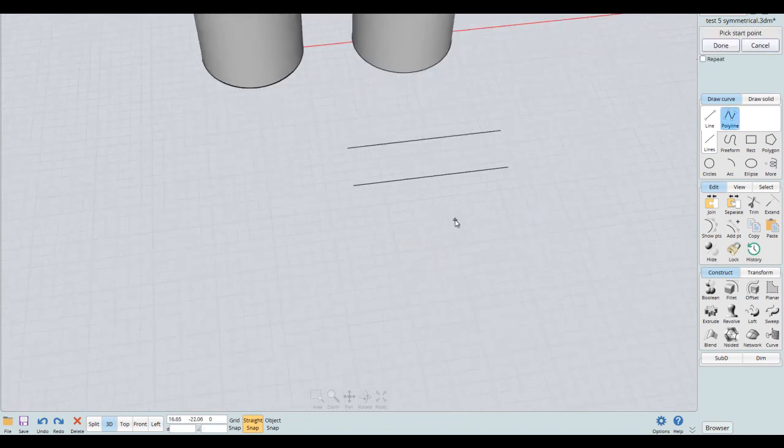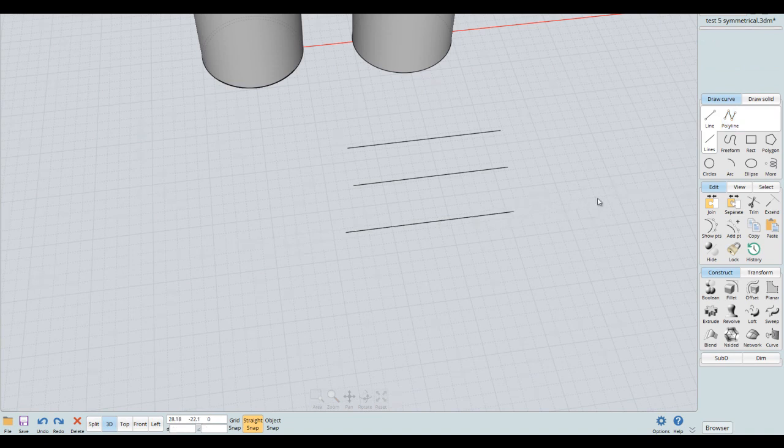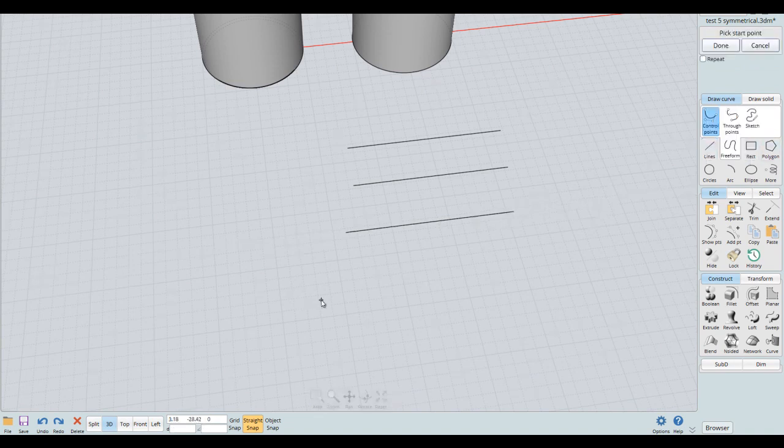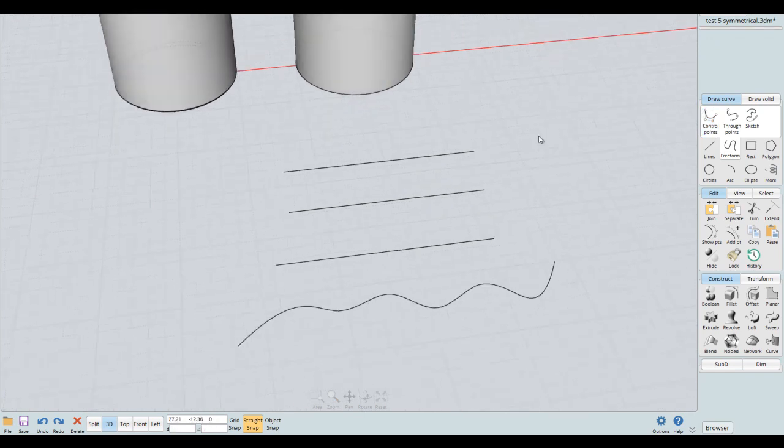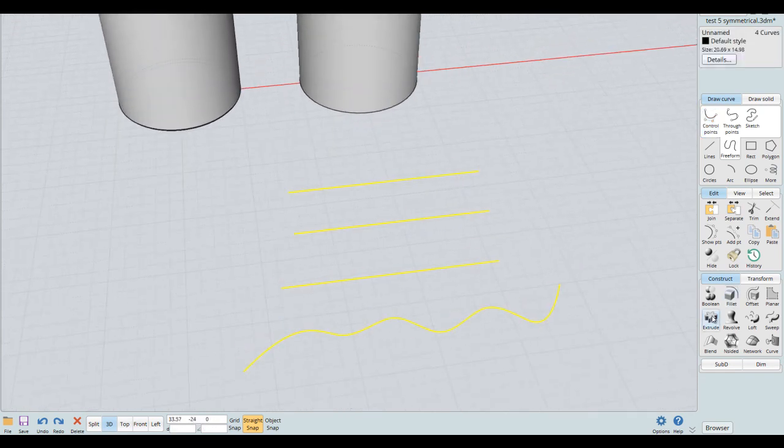And then let's just do that again, but left click more. All right, and then right click to finish, and I can use freeform and left click to get a bunch of this kind of detail right here. So then I will select all 4 of these curves here, and we're going to extrude and see what we get here.